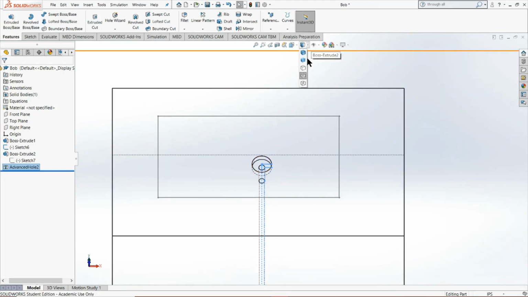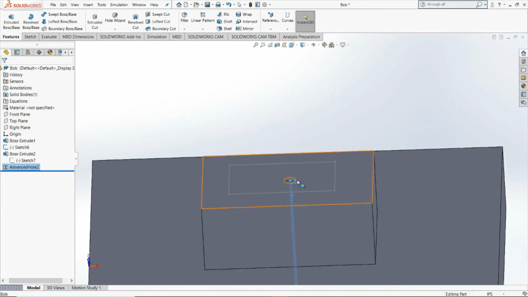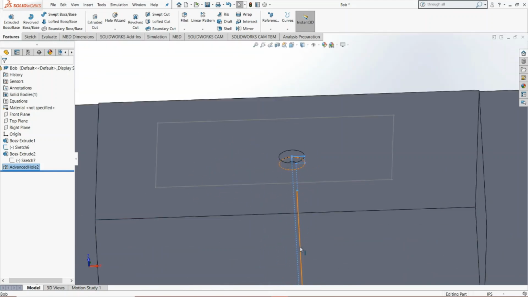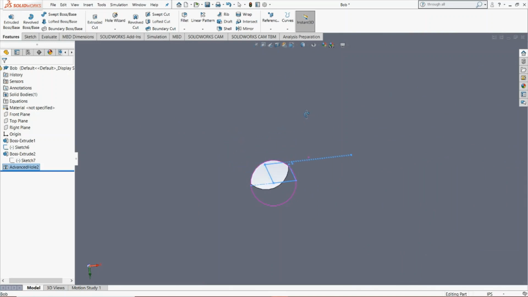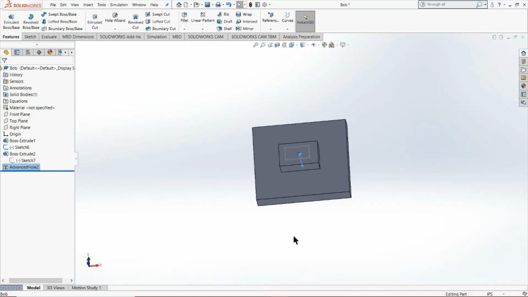So if I exit this wireframe right here, you'll notice that it highlights the portions that are not threaded. So this is the unthreaded portion. And then this is the tapped portion underneath. So if we go through here, and go through here, you'll notice that everything is sized slightly differently. And this tool is very useful if you have to accommodate for any weird screws.